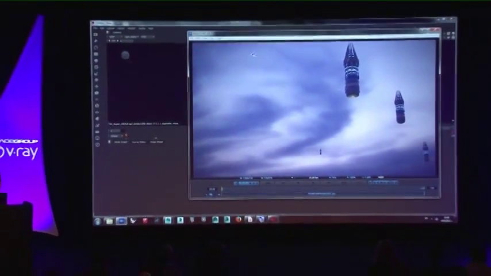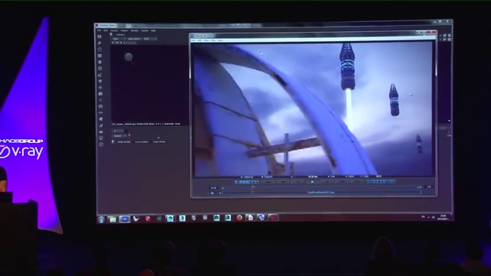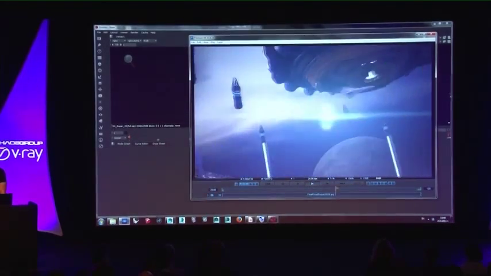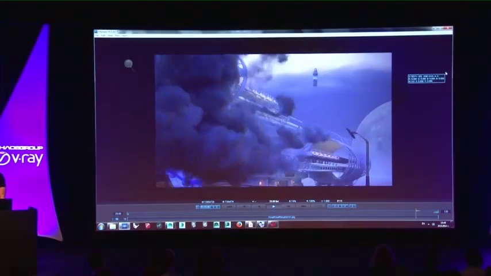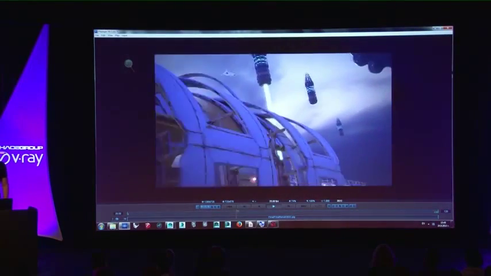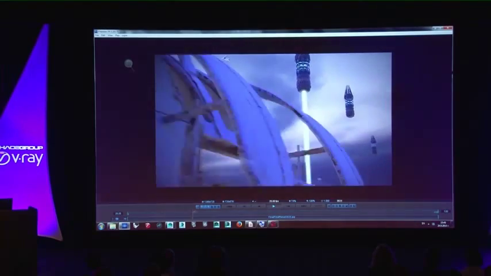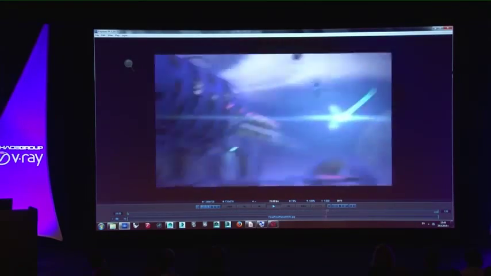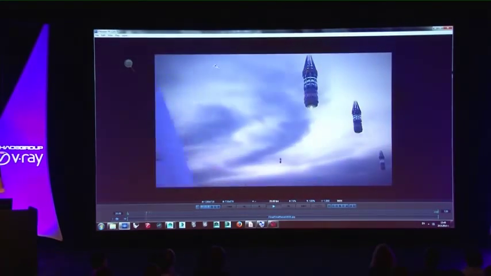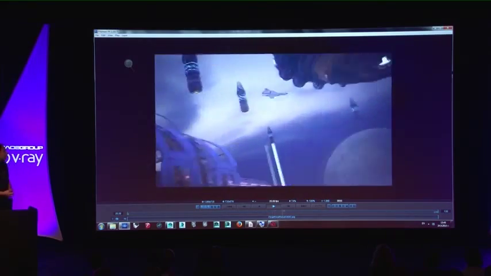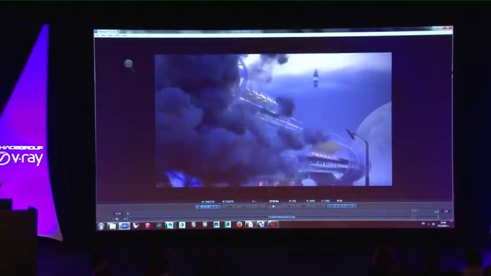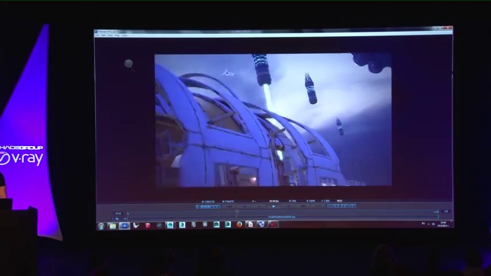So that's PD Player. So this is what we have after final compositing. This is everything that you saw rendered and composited with a little bit of color grading and one or two glows here and there.